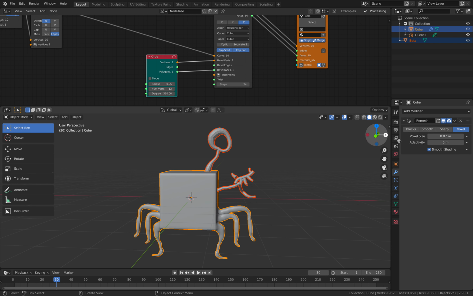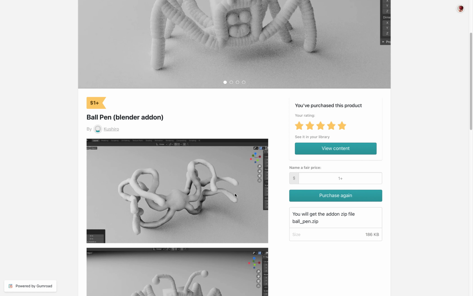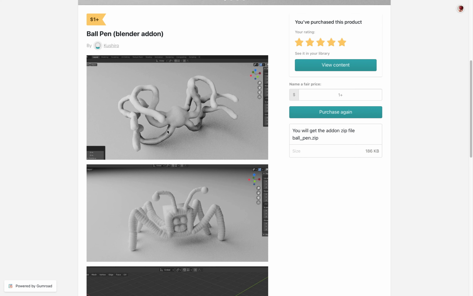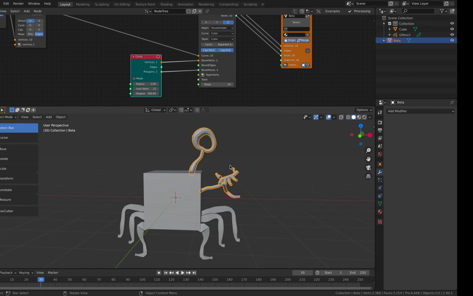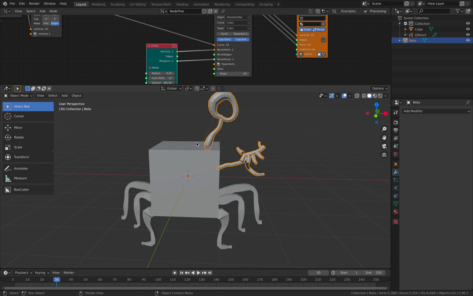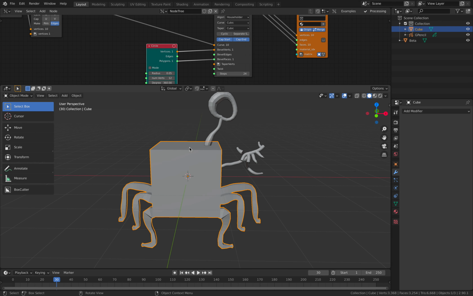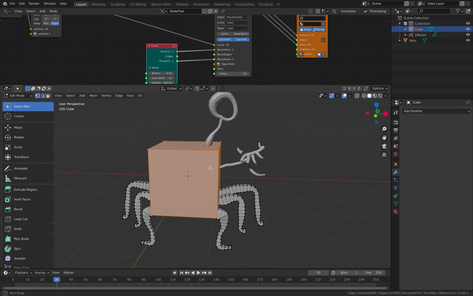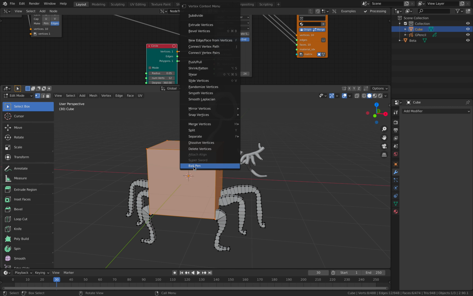And on top of that, actually I want to show you the doodle thing. This ball pen add-on by Kushiro is actually another thing that you can use to extend Blender before you actually use it for 3D sculpting. Because with this thing you can add details simply by using strokes. For example, with this character, I hit tab in edit mode, and I can right click and start using the ball pen.